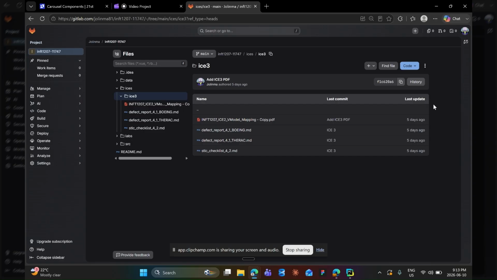Today in class we wrap up week 4 serial, which means we are done with the fundamental block. Lessons 4.1 and 4.2 together give you the full conceptual framework for what testing actually is before we get into the hands-on stuff in week 5. For I3, we produce 4 deliverables and commit them onto the GitLab. Include 2 defect reports on real-world disasters, an STLC checklist, and a V-model mapping exercise. They all tell one story: what professional testing looks like, why it matters, and what happens when it is skipped. Let me walk through all 4 quickly and connect the dots.